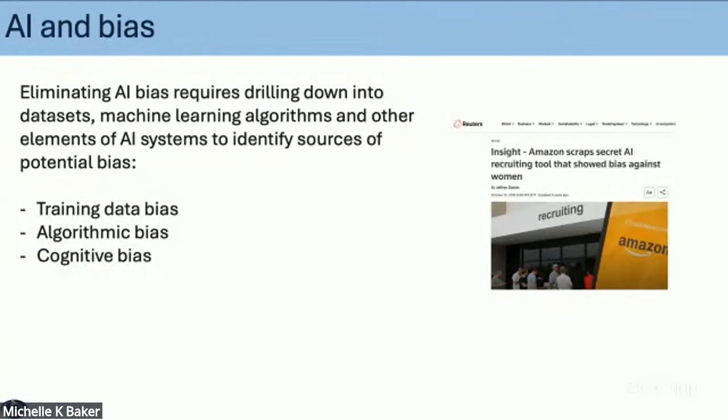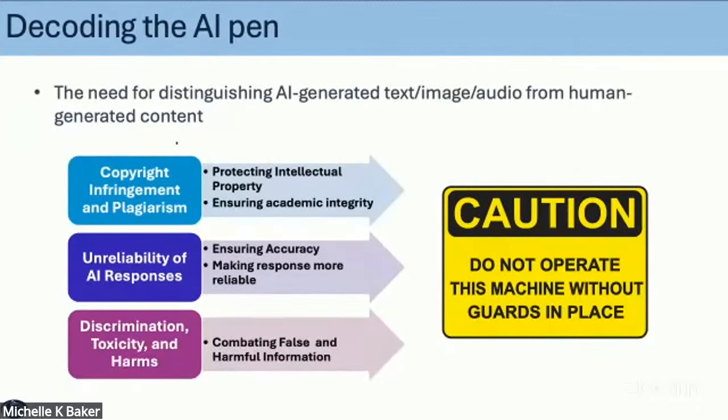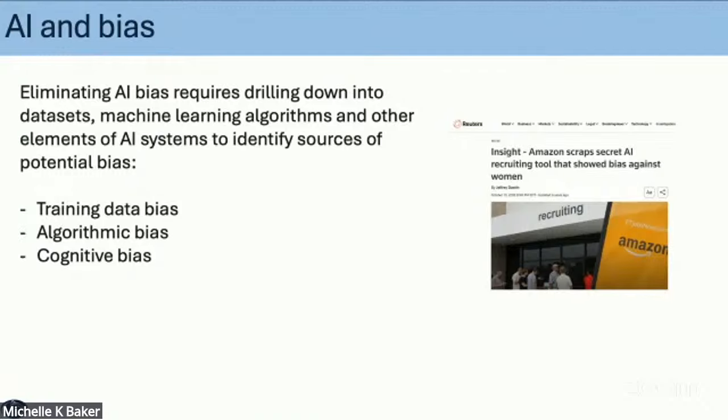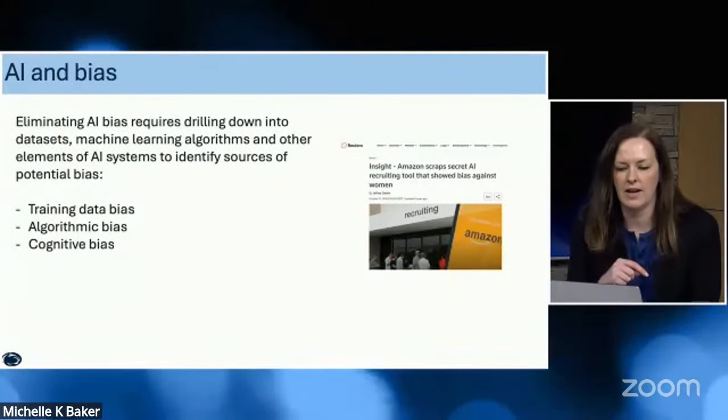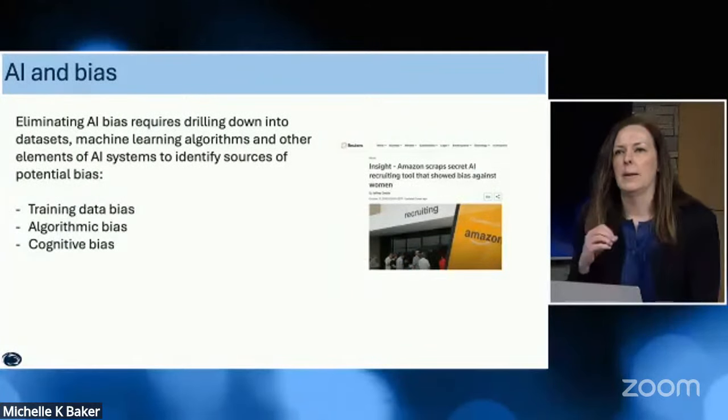AI and bias. Bias sneaks in because, at the end of the day, the AI is trained on human-created data. So there's training data bias. All of the data that we've put on the internet necessarily over-includes certain information and under-includes certain information. So there's automatically a bias there. There's algorithmic biases because the people who are designing the algorithm have their own biases when they're assigning weights and training the models, and cognitive biases. And they're really challenging to fix too. So on here, you'll see there's an article, Inside Amazon's Scrapped Secret AI Recruiting Tool, that showed a bias against women. It was really hard to fix that problem. And so they just had to scrap the entire tool.